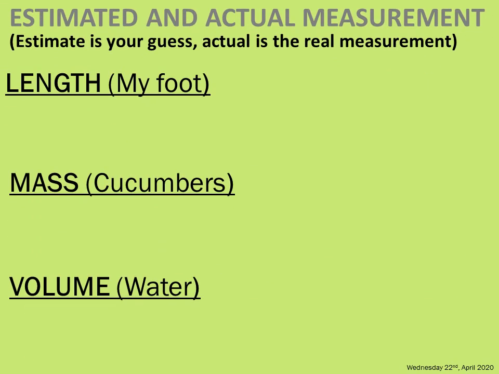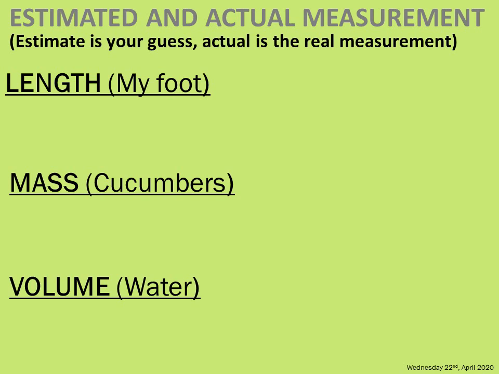Now students, finally let's see the estimated and actual measurement. Do you remember that? When we said that to estimate means you are guessing. You just guess, I think this thing will measure 4 kilograms. Then you now go and check the actual measurement and see whether your measurement is more than or less than.